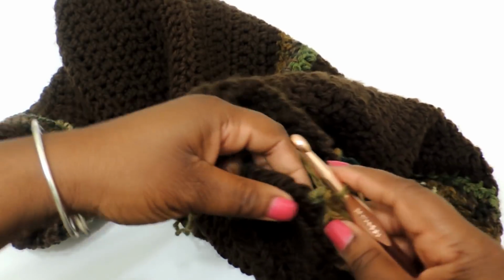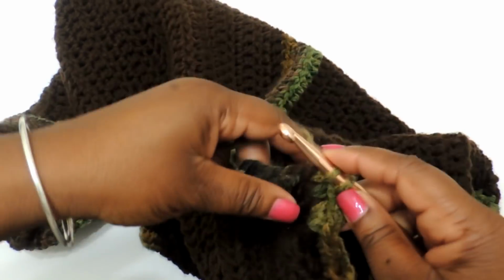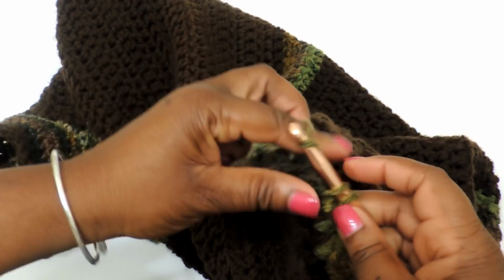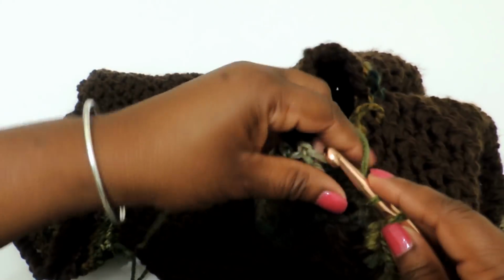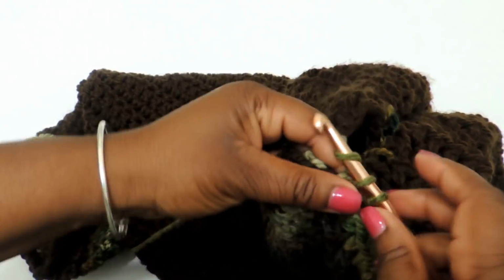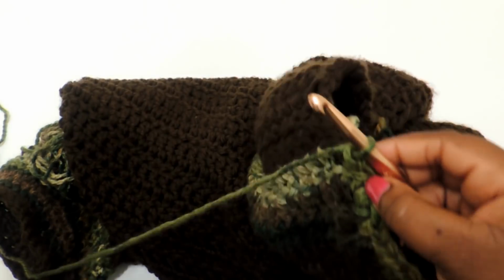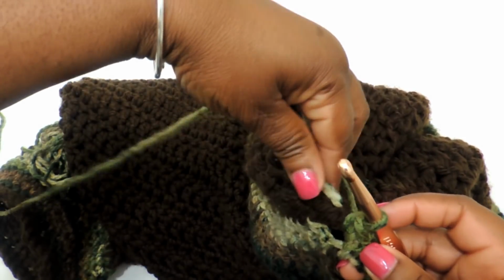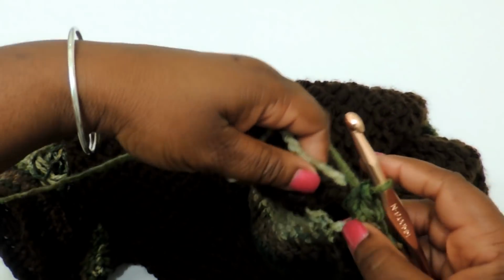And I ended up doing 9 rows of single crochet. So this project is really customizable, so if you find that this is too big for you, my intentions are to put on my blog the different measurements for the different sizes. But really, if you just measure yourself and know how tall you are, or how tall you're making this for somebody, then you won't have to customize it too much. Just make it in general.